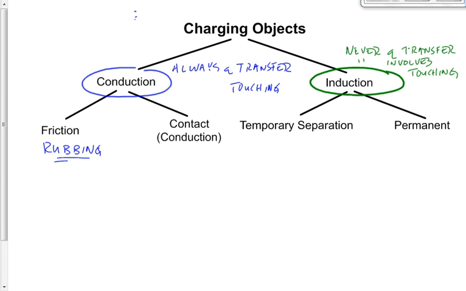Let's say that we rub two things together, both plus 5. What do they become? Rub them together, one might become plus 8, plus 9, plus 6. We don't know, right? Let's say it's plus 8. If they both start out as plus 5 and one of them becomes plus 8, then the other one is going to become what? Plus 2. Because the total amount of charge before we rub them together was plus 10. The total amount of charge after we rub them together must also be plus 10.